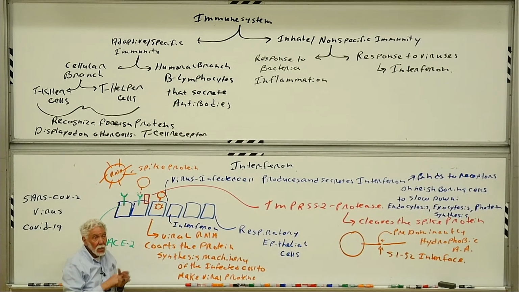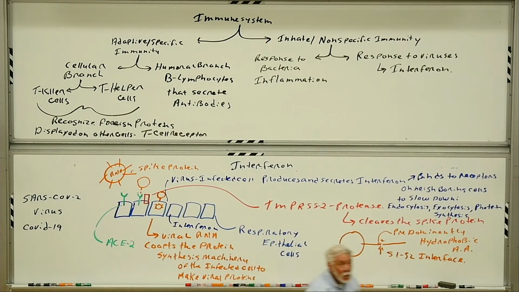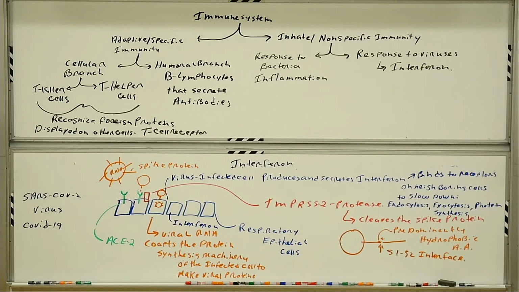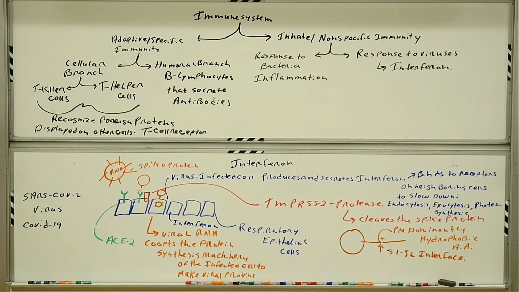Anything else? Yes? So the point of infection isn't the spike protein binding to ACE2, it's after it's chopped and then hits the cell next to it? So the initiation of the infection, I'm not sure where you want to put the initiation. It first has to bind to the ACE2 protein on the cell. That's the first step. But that's not enough. One way or another, you've got to clip that spike protein to expose those hydrophobic amino acids to give that virus access into the cell.